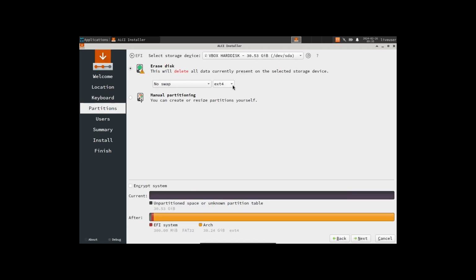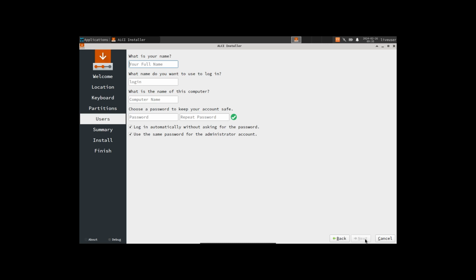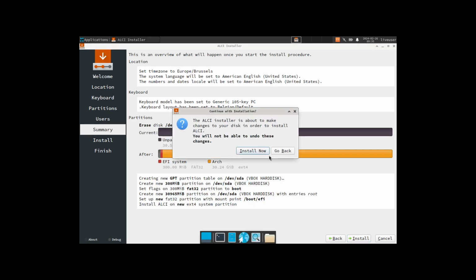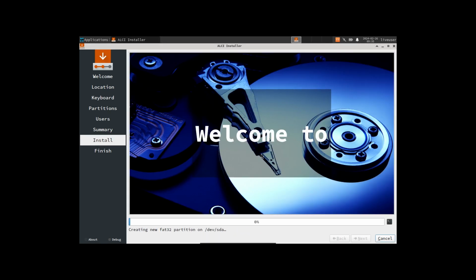Next, erase disk. So this is the most simple thing, and I've put them all in there. You decide, they're all in there, right? You see maybe other videos with a drop down. Sometimes there's no drop down. You're just stuck with Btrfs, for example. And that's good if you want it. Otherwise, it's not that good. So there you go. We are using this.